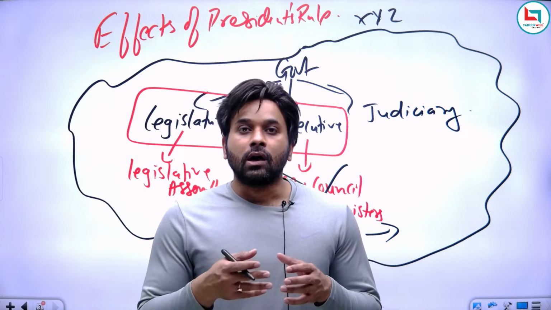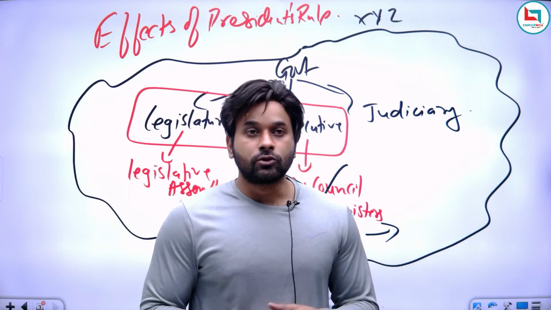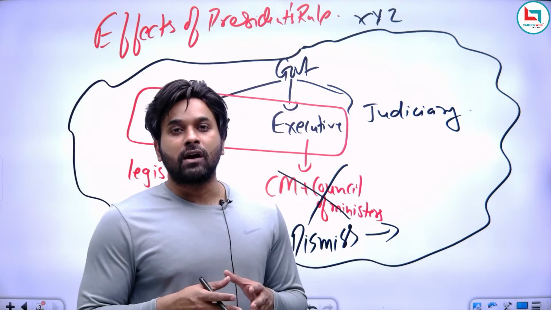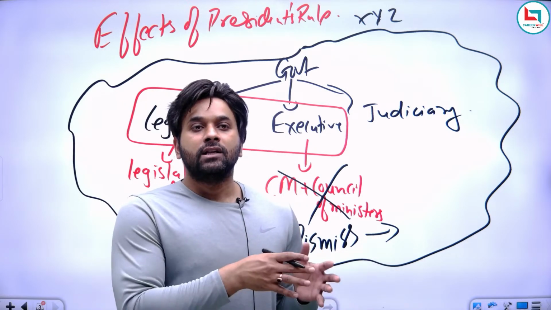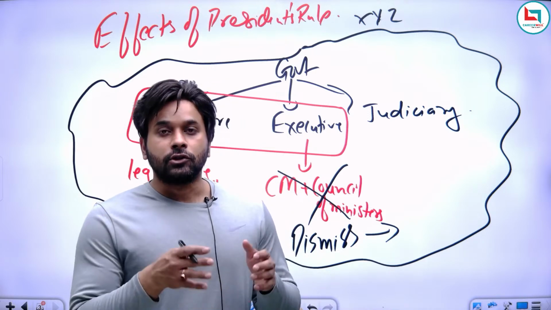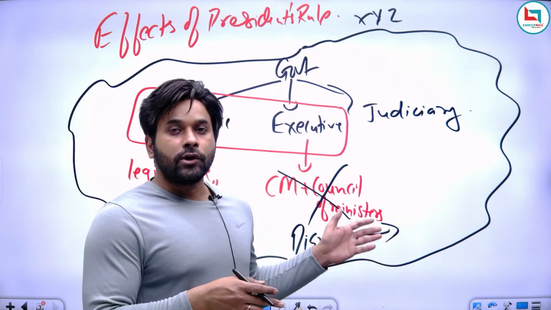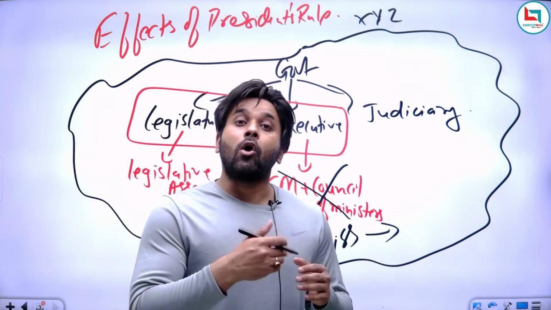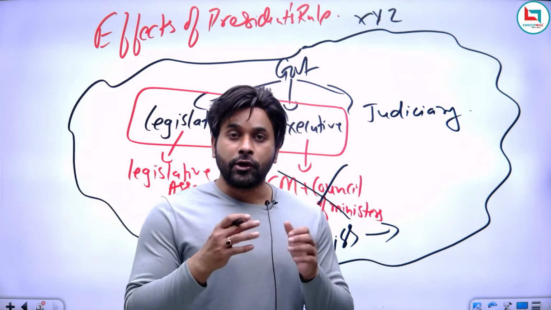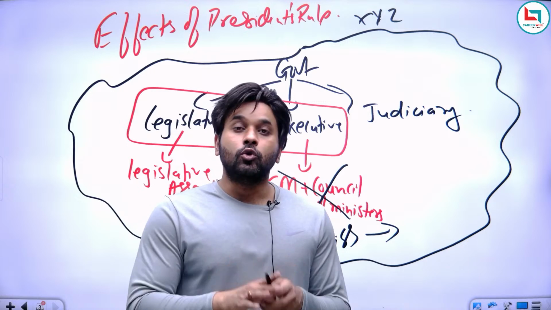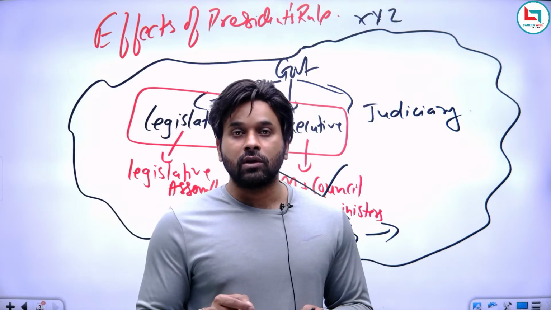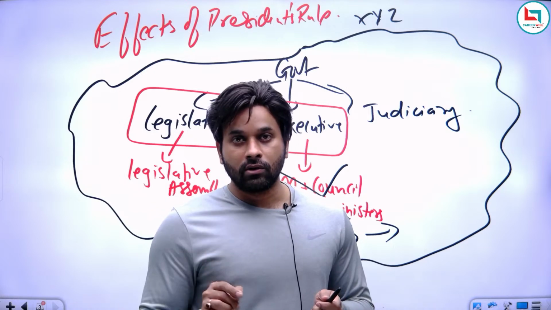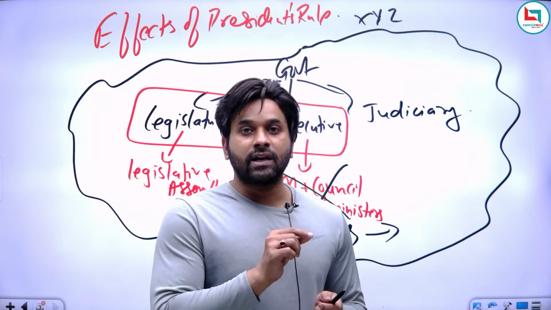But we all know the governor is appointed by the president. So on behalf of the president, the governor is going to perform the functions which were performed by the chief minister and council of ministers. So during president's rule, the president dismisses the council of ministers along with the chief minister, and the governor on behalf of the president carries on the administration. So who will run the administration during president's rule? The answer is the governor. But the governor is not going to do this all alone. The governor works with the help of the chief secretary of that state.